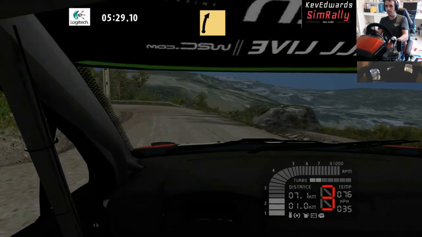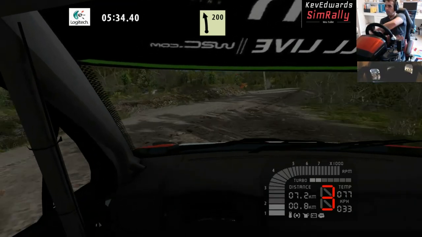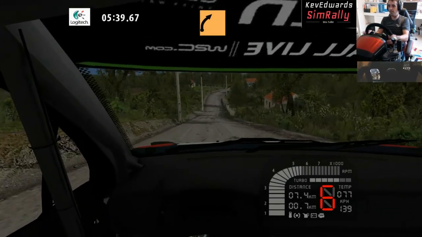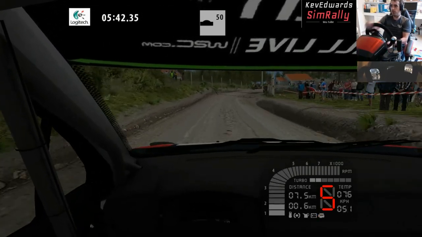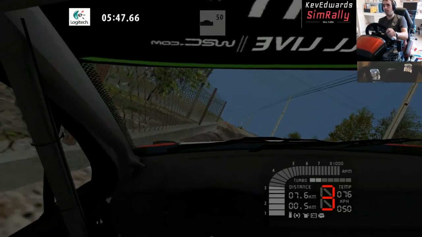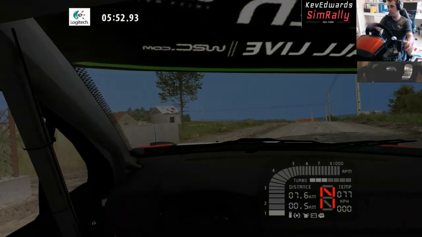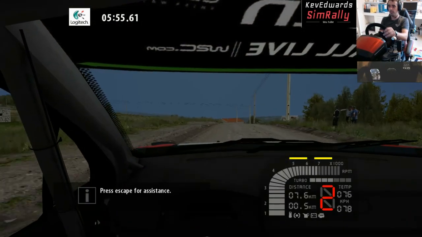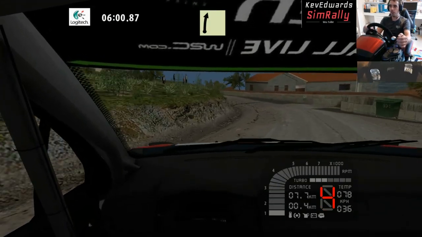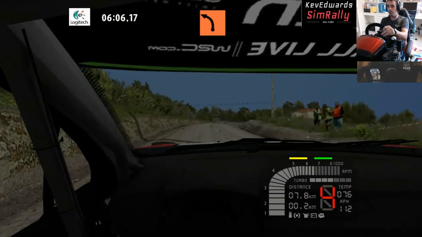Fast right, cut. Easy left, 200. Ah, it's so bumpy. Another car down the ditch. And minus, tightens, over 60. Get round, get round. Doesn't give you a minute at all, this stage. Keeps you on your toes from start to finish.